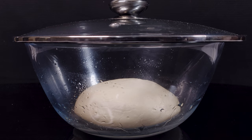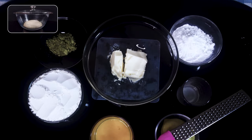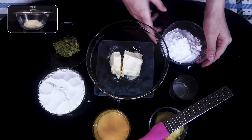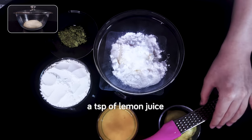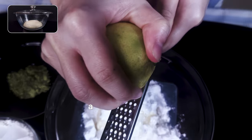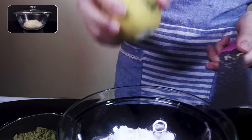We're aiming for the dough to roughly double in size. Since this is a sweet dough recipe, it's a little slower than usual. While we let the dough ferment, we're going to make the cookie dough for our meronpang. Here are all the ingredients: in the main mixing bowl we have 70 grams of unsalted butter, already softened. To it, we directly add 70 grams of powdered sugar, just patting it in. Then we bring in about a teaspoon of lemon juice — this helps to add some more depth of flavor to the cookie. We're also adding a bit of lemon zest, grating it in straight from the rind.